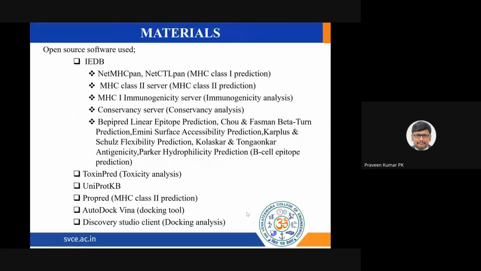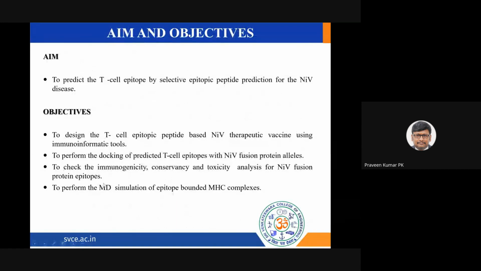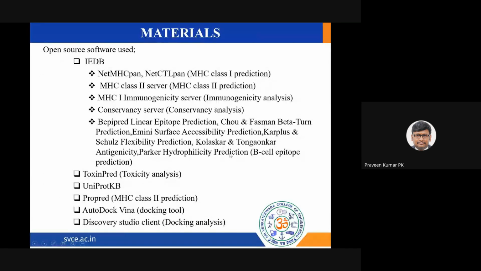Okay, I think I already told you how to go about it. So initially in the objectives, first I have to predict the peptides from the IEDB tools, and then you have to dock the peptides. I think this is not right, I can tell you while I explain. So what are the open source softwares used? In the subsequent slides, you can see in detail the methodology of how I worked.